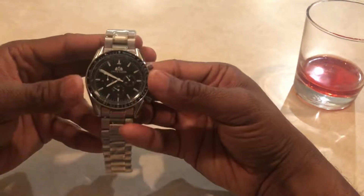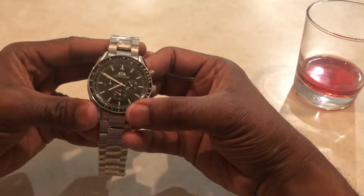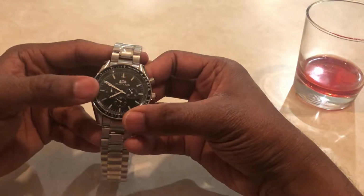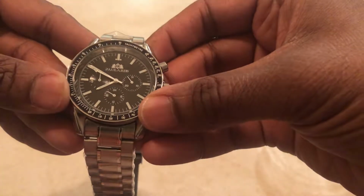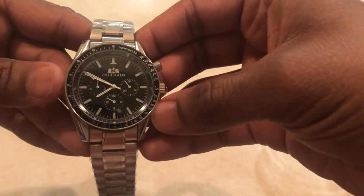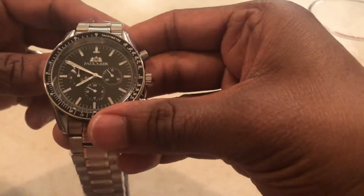And in this case, the subdials indicate the date of the month, hours in 24-hour time, which always comes in handy, and the days of the week. So 1 to 7, the 7's a little hidden here. But on the actual watch, the subdials indicate the chronograph timing, so the hours, minutes, seconds, so you can time things. But in this case, obviously, for a $23.80 watch, you're not going to get a chronograph. But just to mimic the design, I like that the subdials are similar.